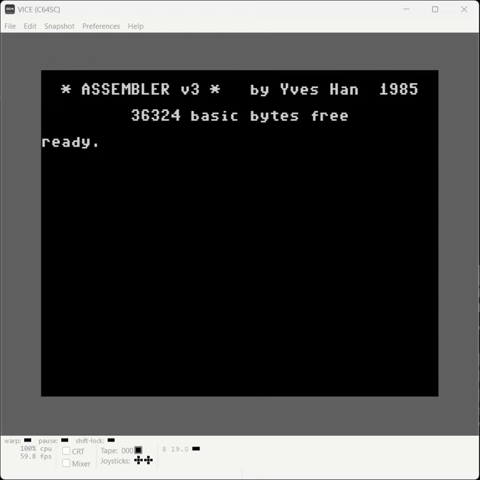You should be able to find these two programs as D64 disk images on the internet in case you want to grab them and follow along, but don't really want to type these in, and I totally understand that. So, with that said, how do we type this assembler in?